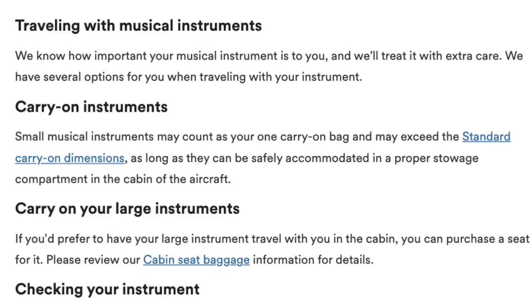And you might think, no, they're very specific on the measurements. It has to fit in the size of a carry-on bag. But actually, all the airlines that I've flown with in the US say the same thing, that for musical instruments like guitars, those measurements don't apply. So as long as the instrument is about the size of a guitar or less, you can put it in the overhead and you'll be fine.